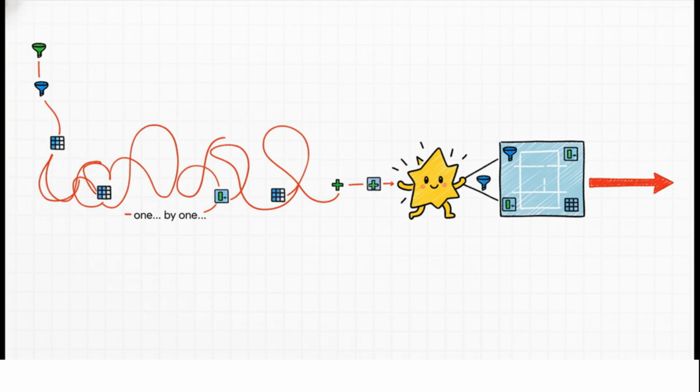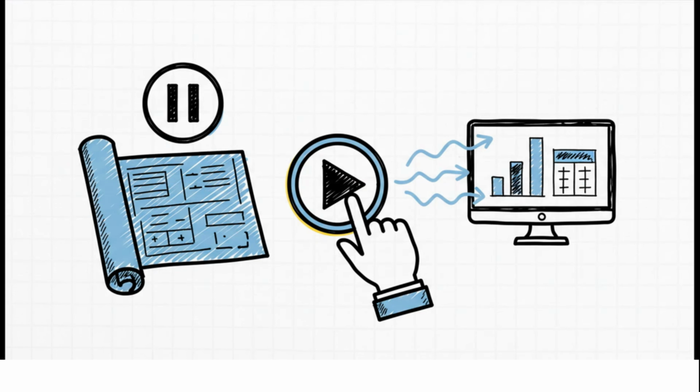It bundles all of your requests together, and then it analyzes them to find the absolute most efficient way to get you what you want. This is a game changer because it might find incredible shortcuts, like combining two of your filters into one single step, which saves a massive amount of time and effort. And get this, absolutely nothing actually happens until you finally trigger what's called an action with a command like .show. That's the signal to Spark that says, okay, I'm ready for my result. Go. And only then does it execute its perfectly optimized plan.